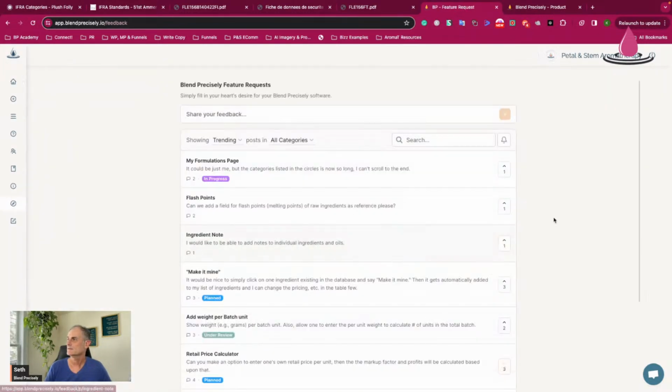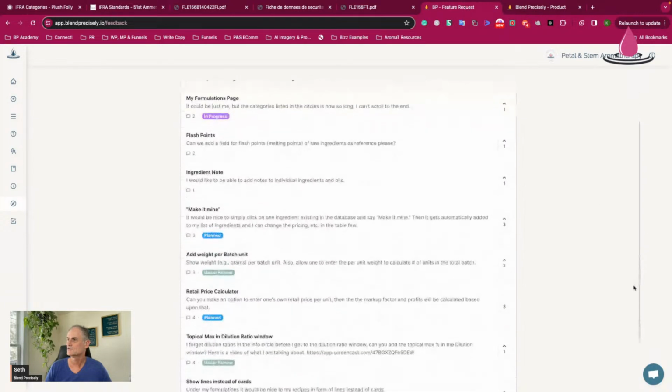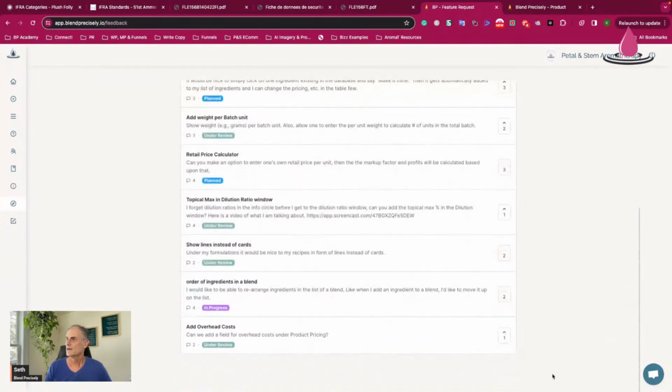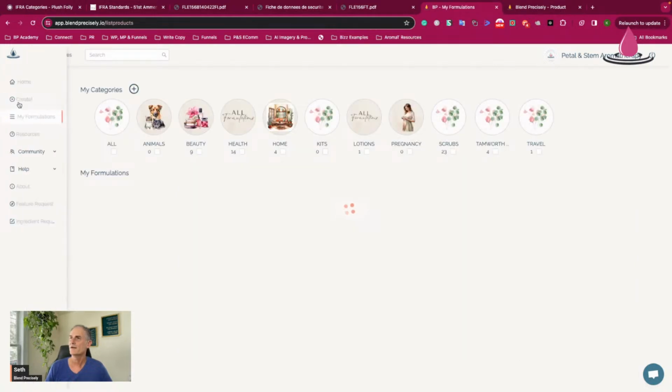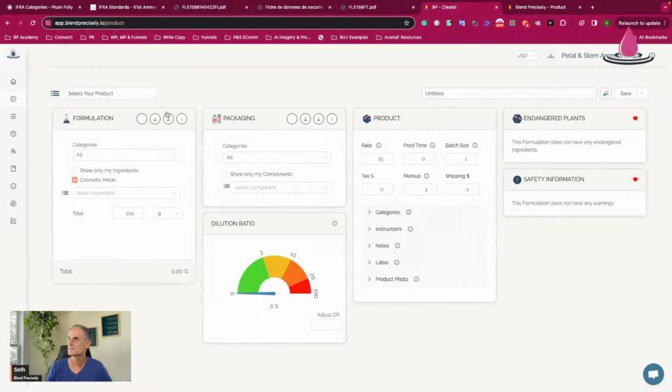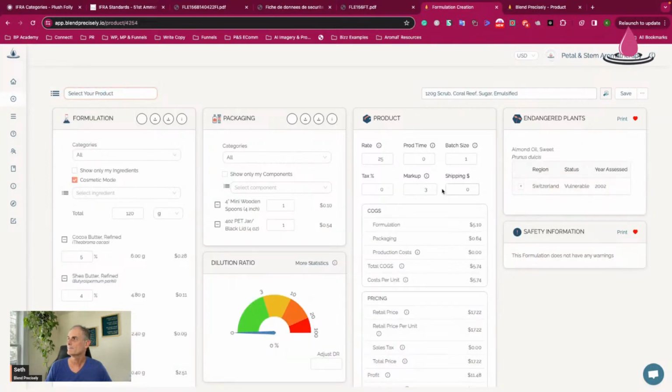All right, and what else do we have? Add overhead costs. I think this is also a very reasonable request. I thought I was covering that, to be honest, just by supplying production time, but it's not the same thing as overhead costs like lights and heating, however that's calculated in whatever environment you're in. I believe there are tax implications, or you can use it within tax calculations. So that would be useful, I'm sure.